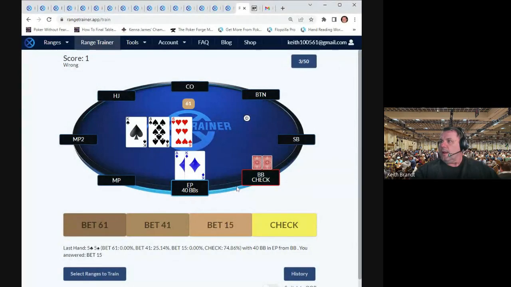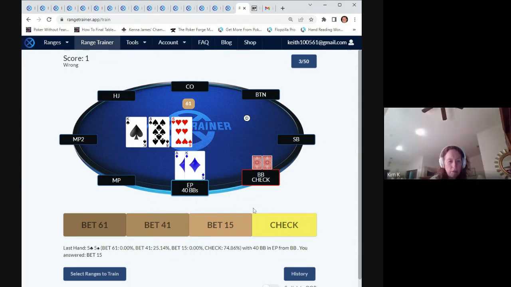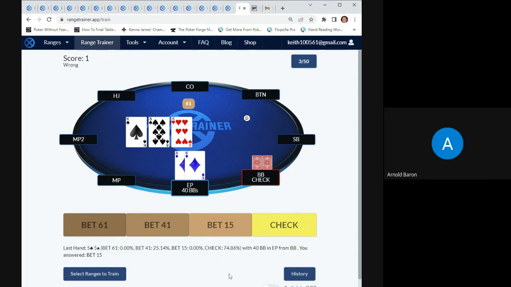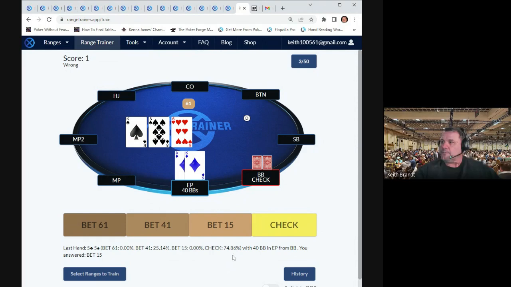Okay. And we're on to the next one because when you get one wrong, you don't get to go back. It doesn't let you replay it to tell you what the answer should have been. Yeah, I can see at the bottom what the answer should have been. It was check. Should have bet big or check. Or bet bigger, yeah. Bet 2/3 or check. Hmm.